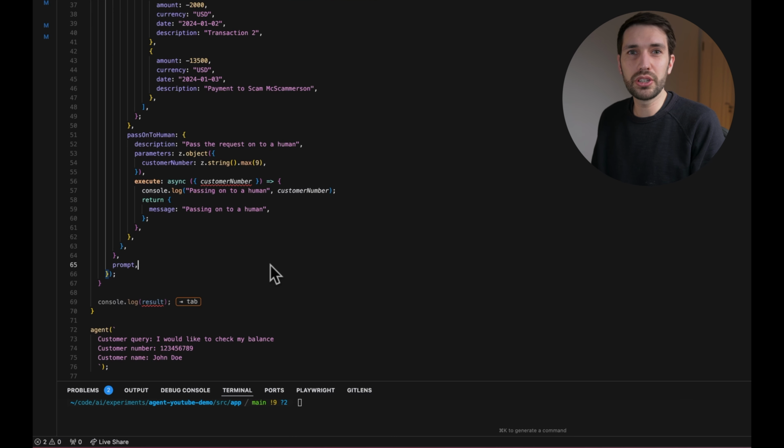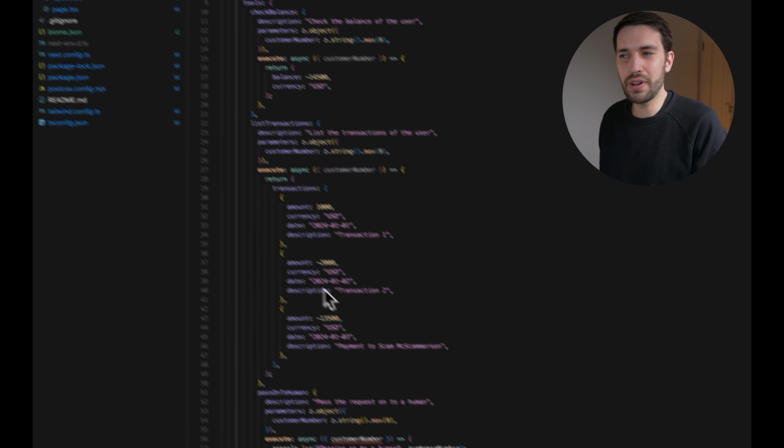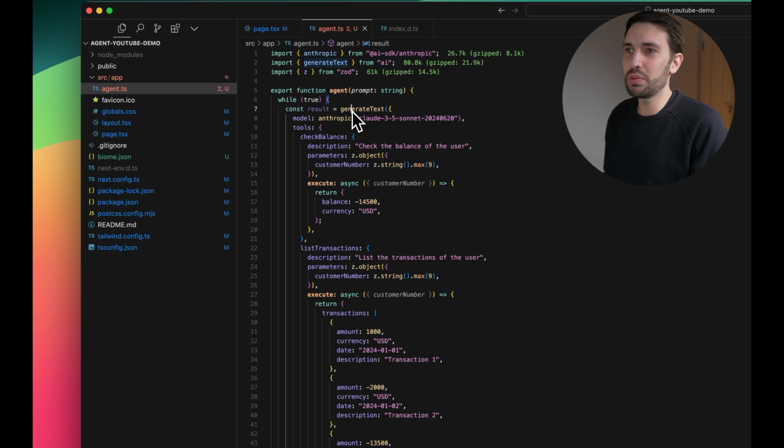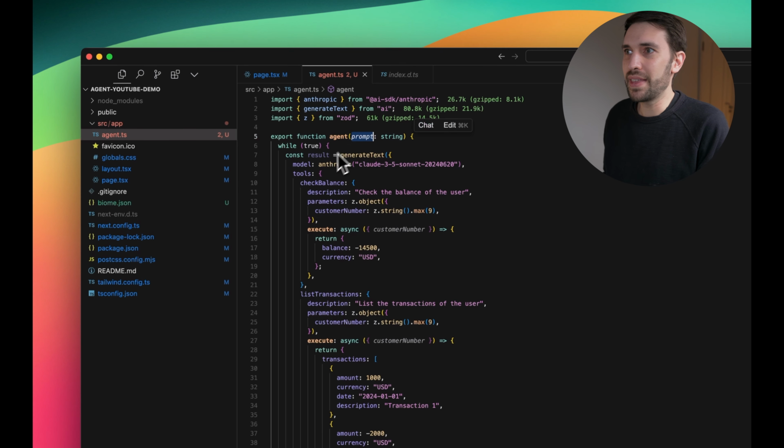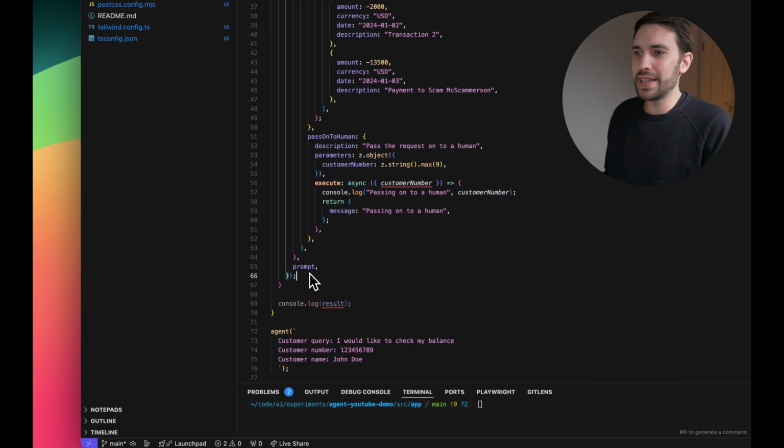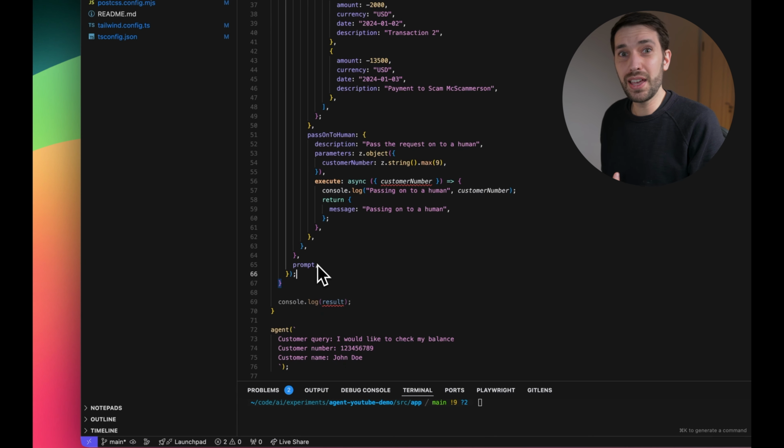And the other thing that we don't quite have is the history of the conversation. So now that we've wrapped it in a while true, every time we make this generate text call, there's no history, there's just a single prompt. And even if we made that prompt related to the response that we got from the LLM, it still doesn't contain the full history and the tool use and the response from the tools, etc. You might be thinking, surely AI SDK has made that easier than doing it all ourselves, and you'll be right.